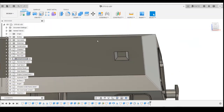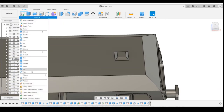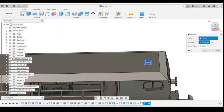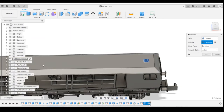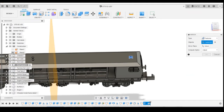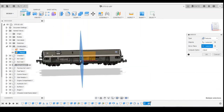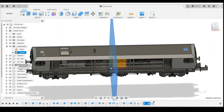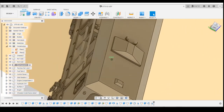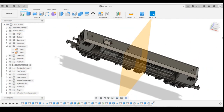Then we can mirror that feature — selecting the extrusion and the chamfer features. The mirror plane is plane number two going down the midpoint, which should put it at the other end. Checking the chamfer looks all right all the way around — yes, looks fine. That's a nice easy little one to add.